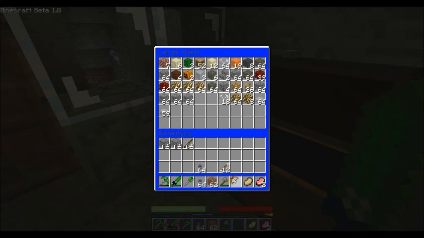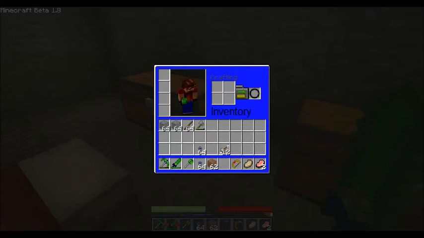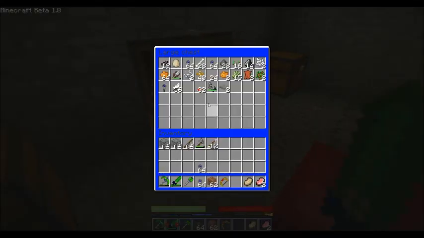Let's see, I can put my bow here. The axe I don't need anymore. No, I'll keep the axe. Axes are always handy. Arrows, torches are good. Dirt, I'm going to keep there. Bow, we need more food. I can get stuff from cows and chickens now, so that's nice.